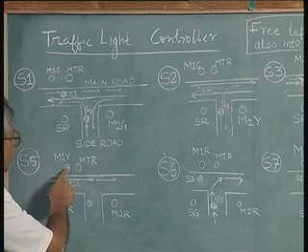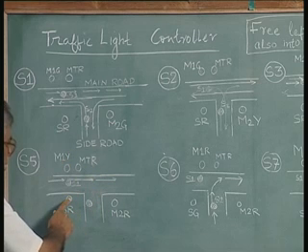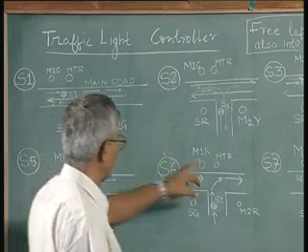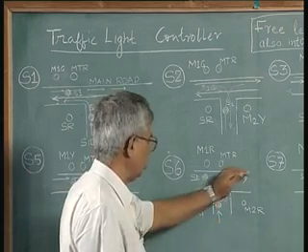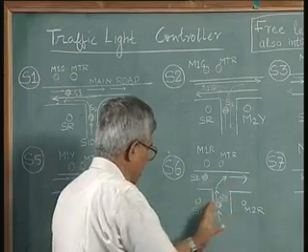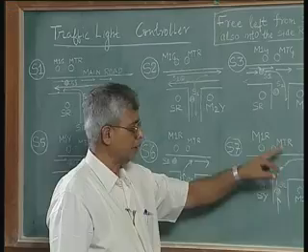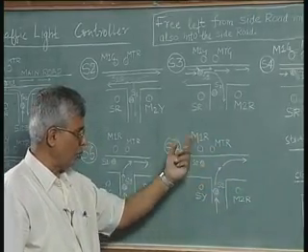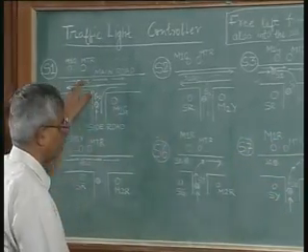So, we will make this yellow, this continues to be red, there is no problem, and this was red, and now after this yellow, this becomes red, this continues to be red, and now we will make this green so that this traffic can go, this continues to be red. Allow a certain time to elapse for this traffic to clear, make this yellow again, the others continue to be red. After sufficient time for which yellow is on, we will go back to the original mode, this being green, this being green, this being red, and this being red.